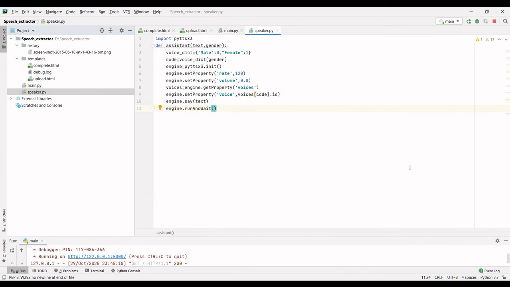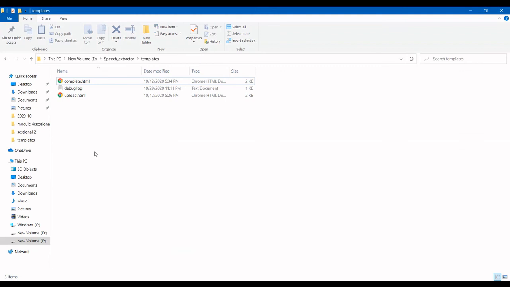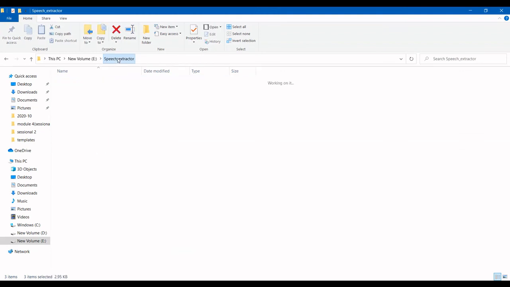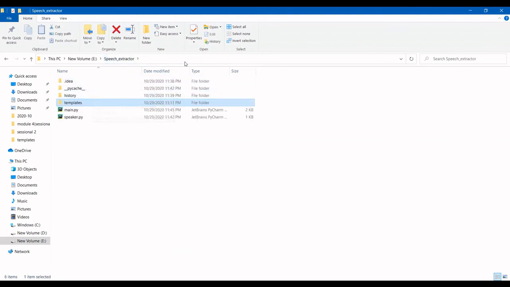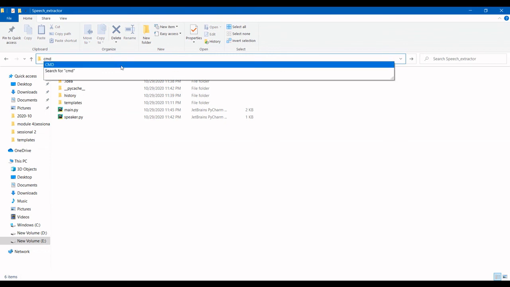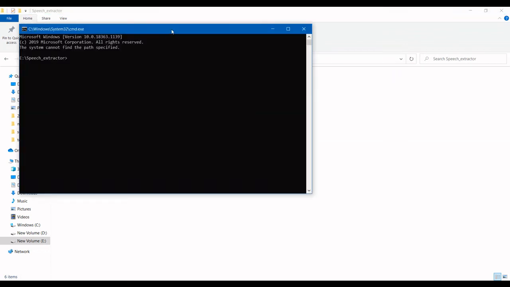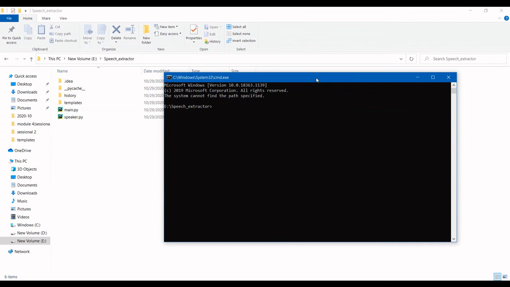No, the code here. Okay. I can check this application by them. I am going to check from here. We can extract. Okay. Python main.py.